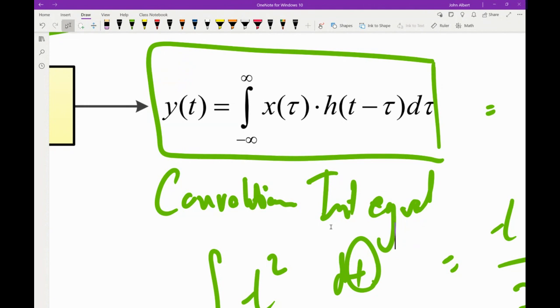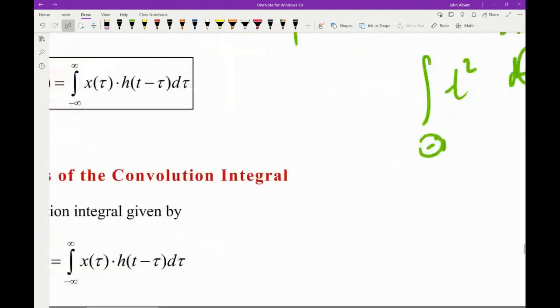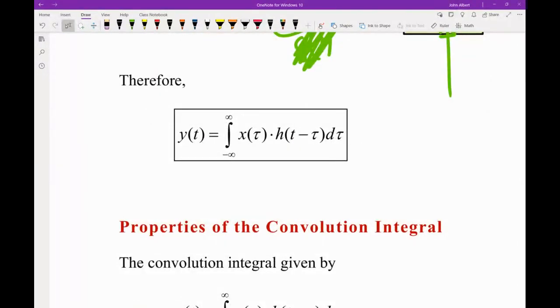Because the process is, relatively speaking, complicated, if I give you a problem like this in a quiz or an exam, I'll make sure that the problem is, relatively speaking, simple. I'm not going to give you something so complicated that even I will struggle in solving it. But anyway, this is called the convolution integral. Before we continue further, let's talk about some of the properties of the convolution integral. This is the convolution integral, and as I mentioned, you need to memorize it.